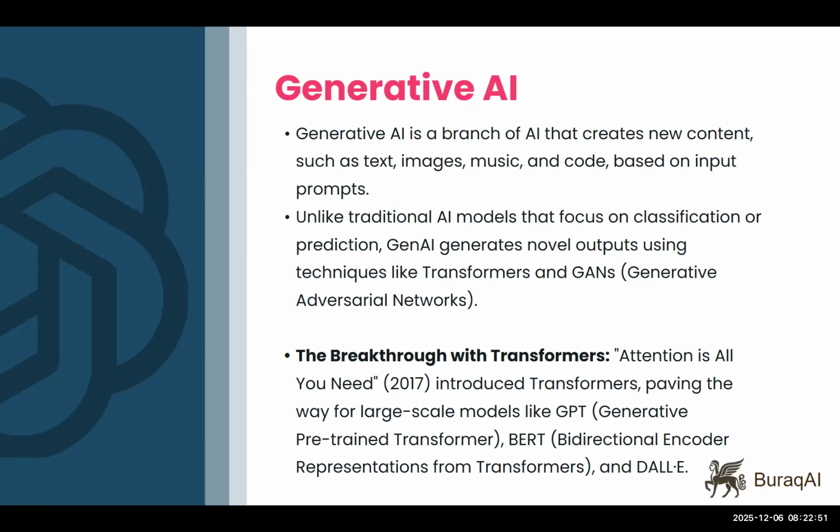Now, what Attention Is All You Need gave us was that you can process all the tokens in parallel. Let's say for a sentence, you process the entire sentence in parallel, each token in the sentence, and figure out how each word is related to each other. And that will give you the context for predicting what the next token will be. So when you are typing in ChatGPT, once you write one letter, it will give you an option for the next 3 letters, 3 words. You can select one of them.